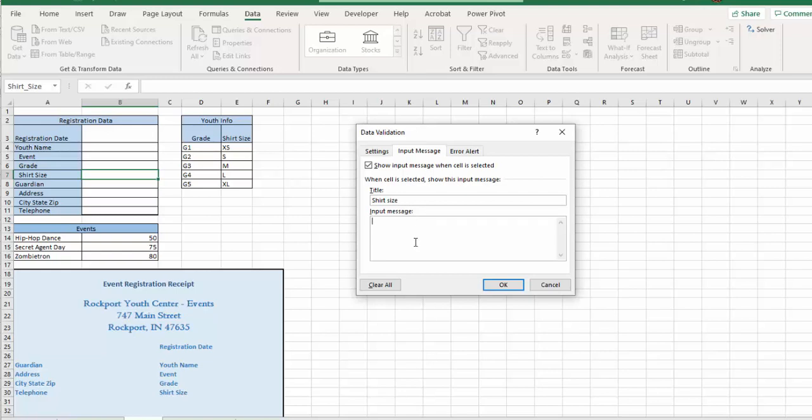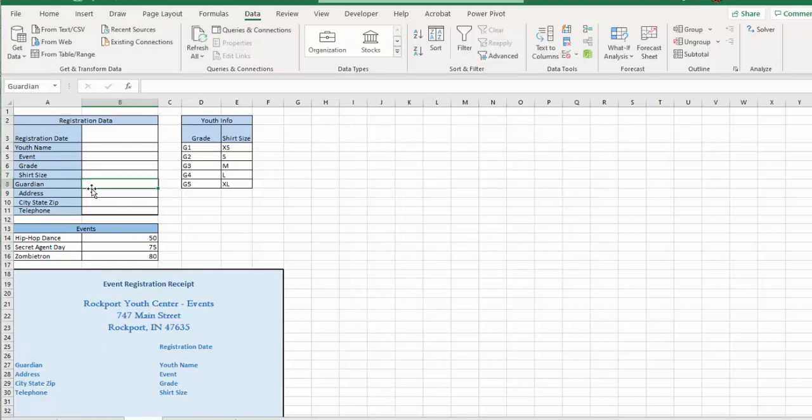The message itself, click the arrow to select the shirt size. And if an error is committed for some reason, then it's going to stop, then give you an error message, invalid shirt size. And the message itself will give you use the arrow again to select the right size.